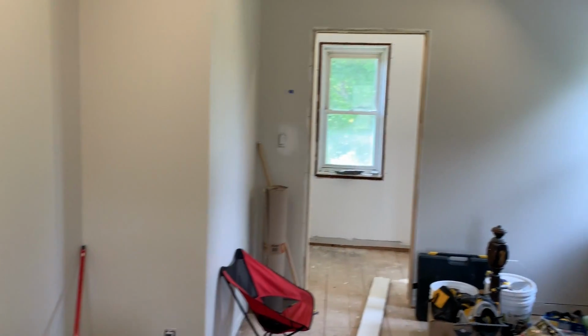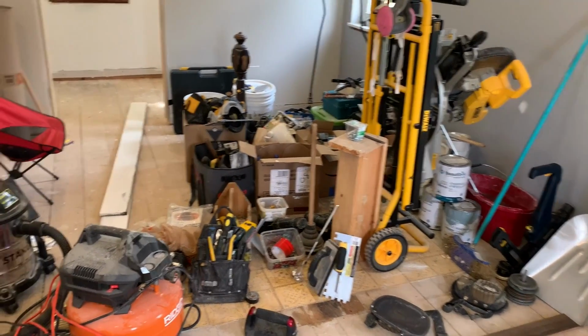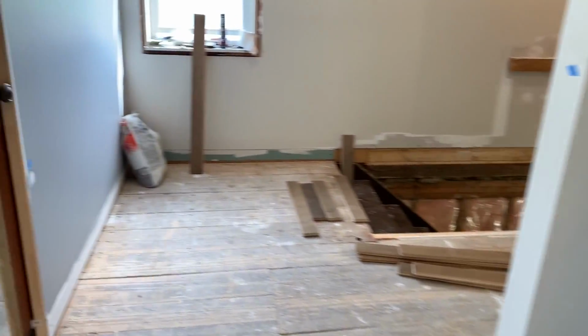So this is what it looks like. It's still, all the tools are bunched in there now. Unbelievable. So much stuff. Wow. We accumulate really fast.